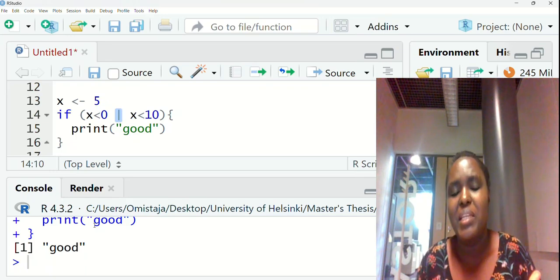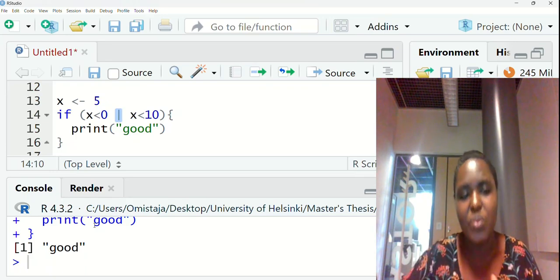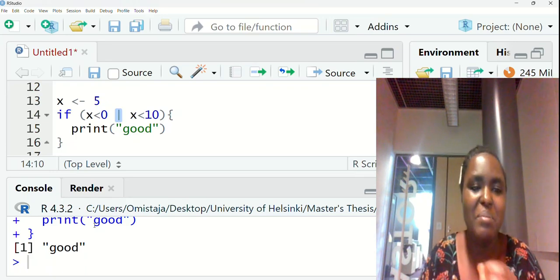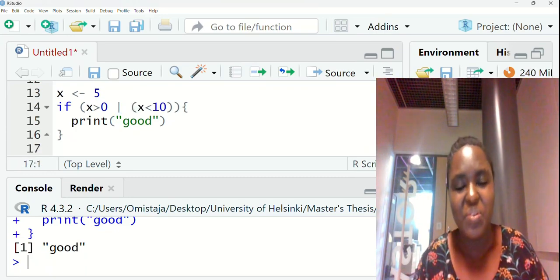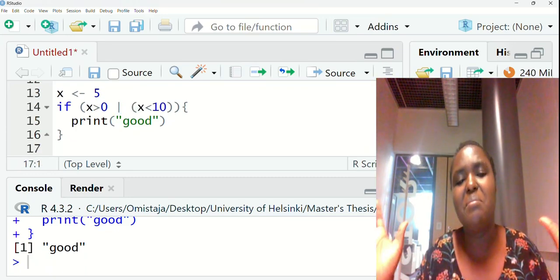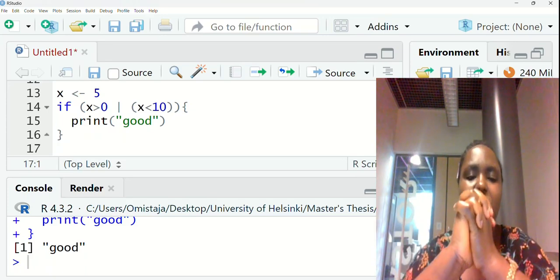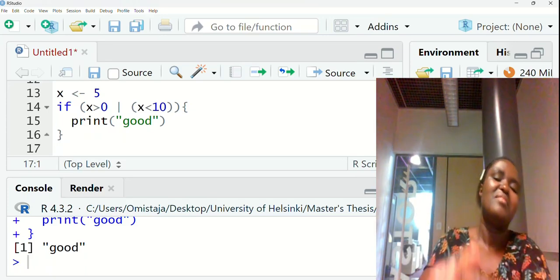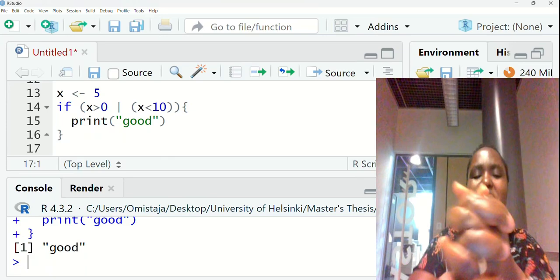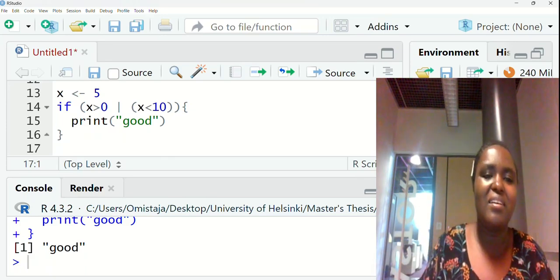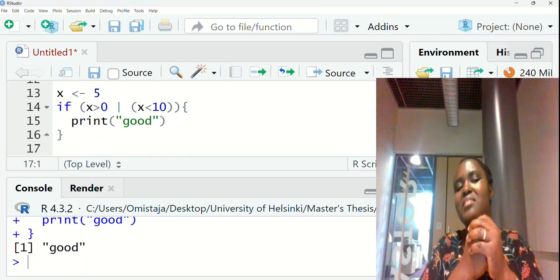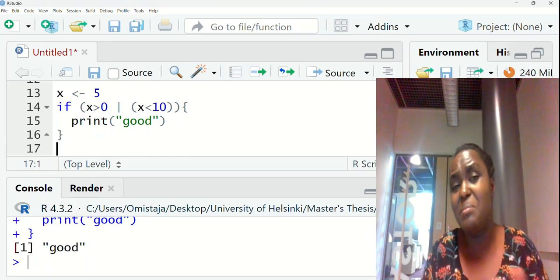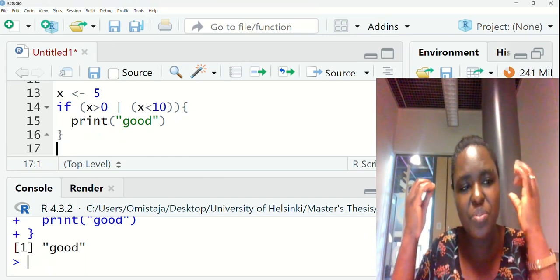You use the operators and, or, not. You remember the not? Okay. Yeah, so you see, we can combine many conditions inside one if statement or else. These statements are very useful.